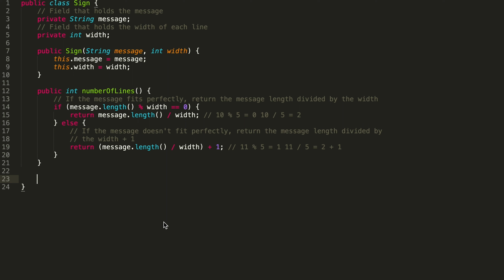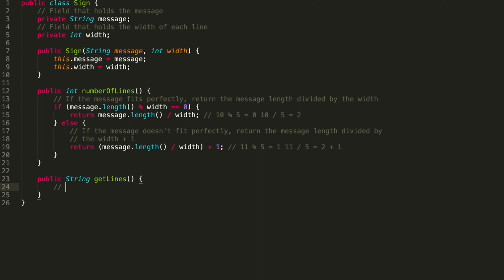We can go ahead and write the method header for this getLines method. So public, we are going to be constructing a string within the method and then returning it. So we don't want to modify our internal state. We want to build up a new string. So we're going to return that string: public String getLines. All right, and then let's write some pseudocode so we can orient ourselves.